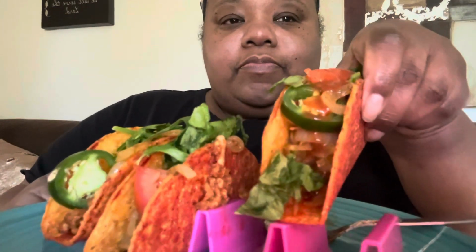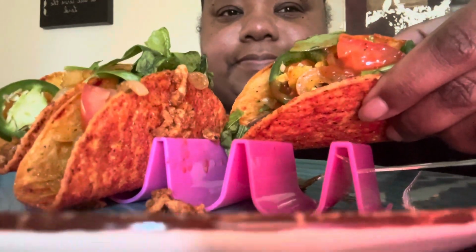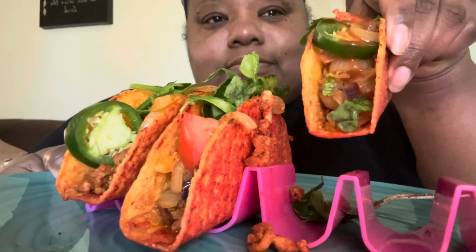So this is my taco. Excuse me. Take a bite. See that goodness in there? Okay. Make sure it focus.